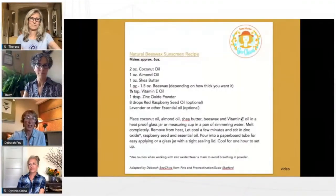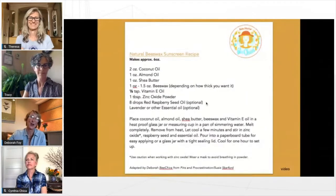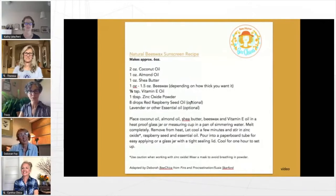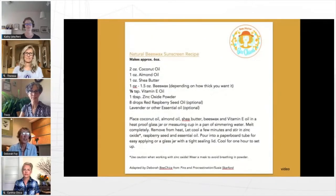We can buy the raspberry seed oil locally, so it's really nice not to have to mail order it. All the other ingredients I got at the grocery store — I only had to make a separate trip for the raspberry seed oil. In the original recipe, the protection level is listed as 20 to 30 SPF. I would probably just say this is a moderate level of sun protection. So I'll update this recipe on the website to include that.